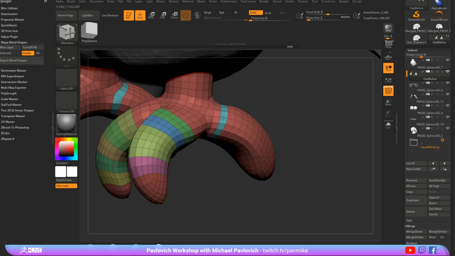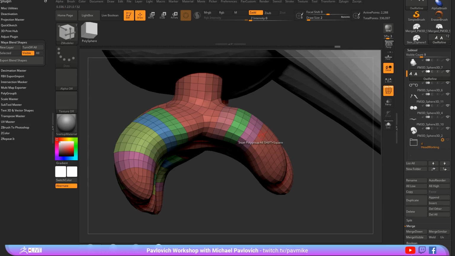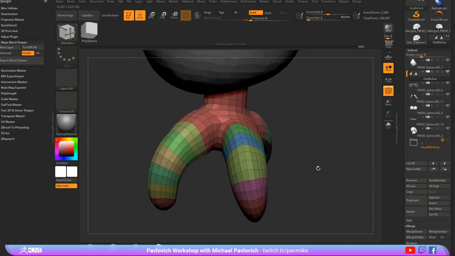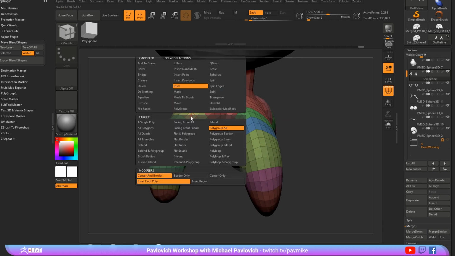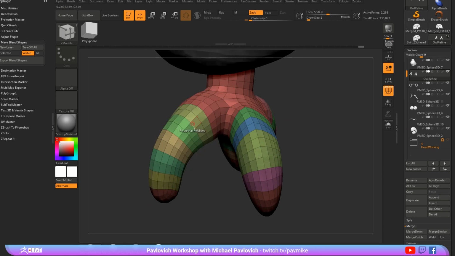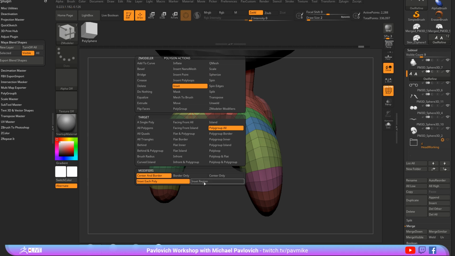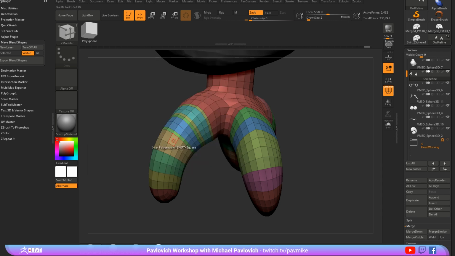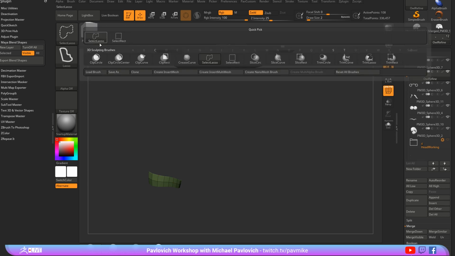So anyway, polygroup. Let's say you're going through, and I'll show you what I'm doing here. I'm just tapping on these and then tapping Alt just to get alternating rings, and then you can go through here and you can do things like inset polygroup all. So you can go through region, you could inset these and then just go through and tap these, and then you can even isolate these ones if you want to do it all at once.